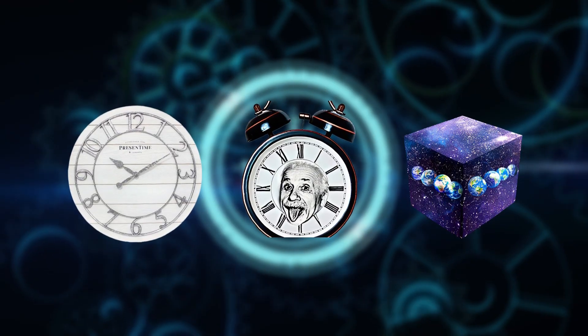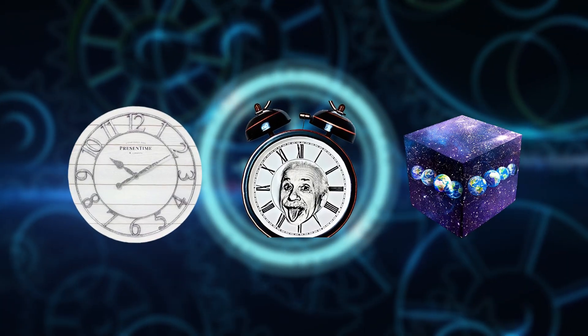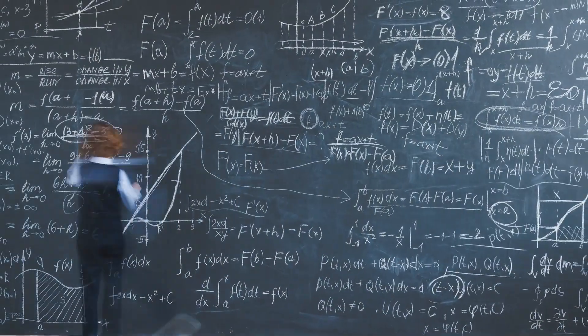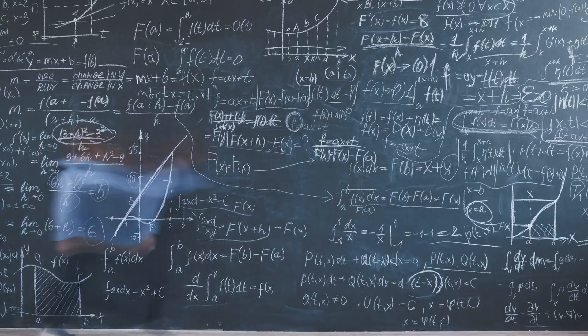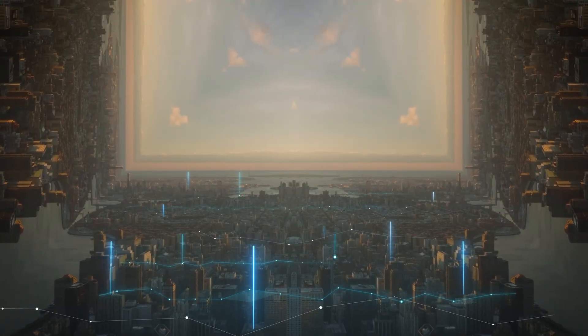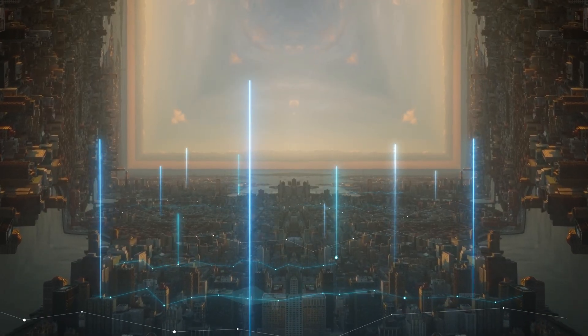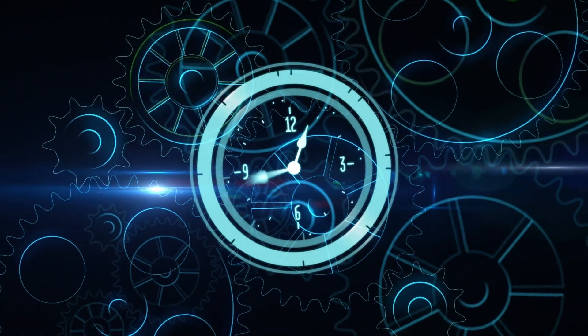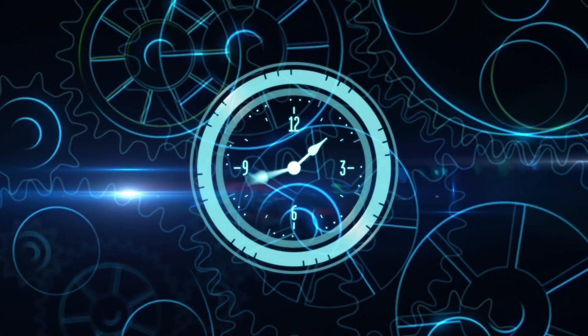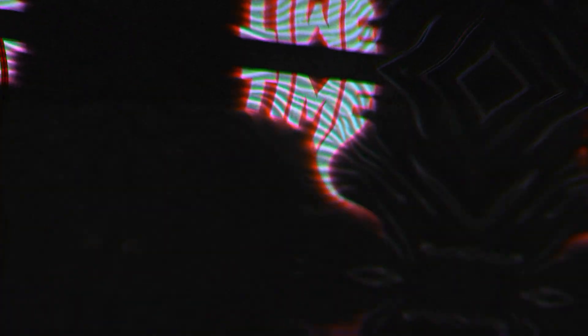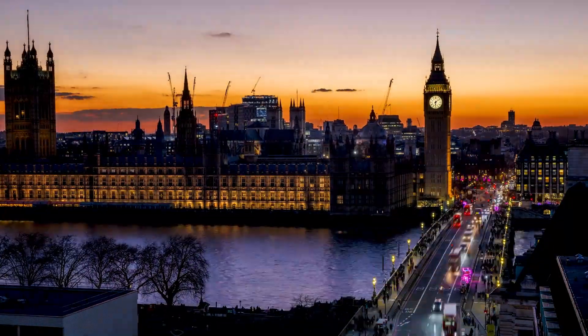So then, which of these is actually real? We have to admit, no one knows for sure. Despite all our equations and experiments, the paradox of time remains. Is now a special, objectively moving spotlight? Or is it just my subjective slice of space-time? Are the dinosaurs and distant future civilizations still out there in time and just not accessible to us? We don't have a definitive answer. Even physicists and philosophers are divided. Some argue that the idea of a flowing time or a universal present just doesn't make sense on a cosmic scale. Time might be purely relational and local, tied to each observer. Others suspect that time itself might not exist fundamentally at all. It's just an emergent concept or even a trick of human perception.